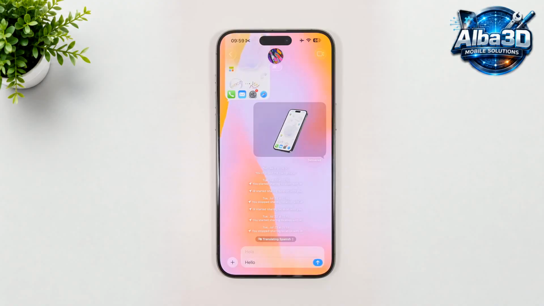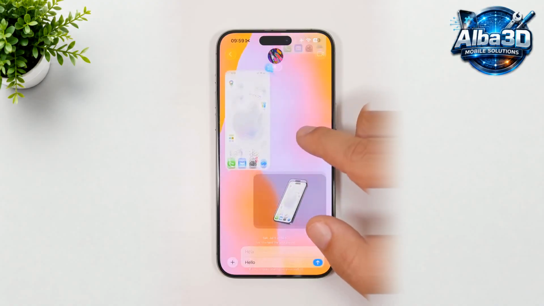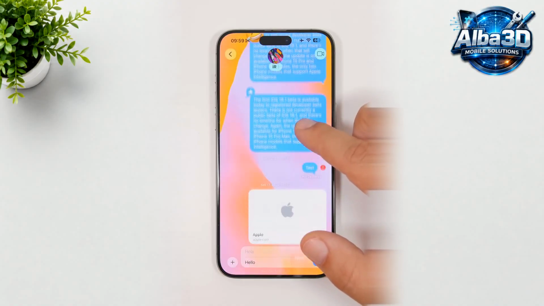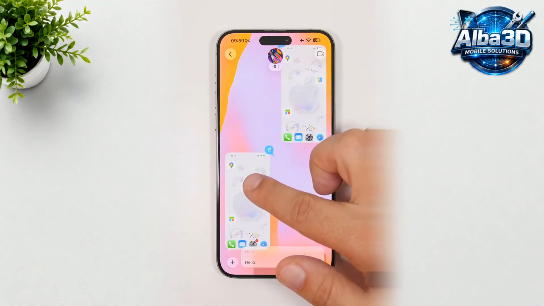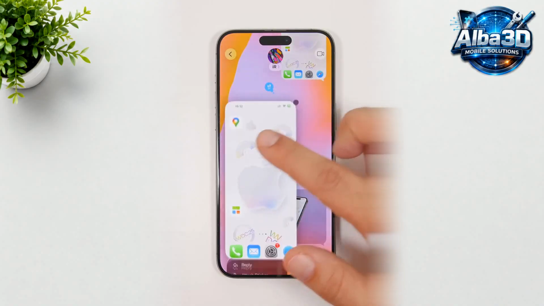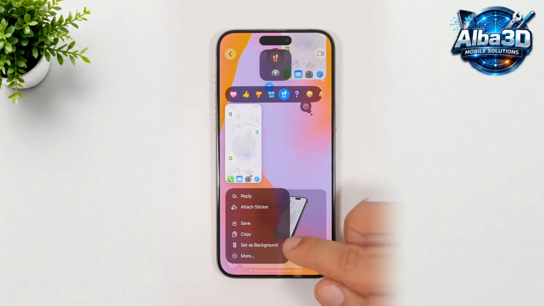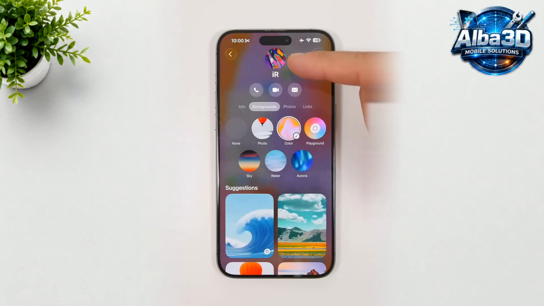They look much better. With iOS 26, Apple has added a cool new feature that you must try on the iMessage app: backgrounds for iMessage. You can now have backgrounds on your conversation. As you can see right here, I have a background there. What's really cool is that even if you have a picture that someone has sent you on iMessage in a conversation, you can actually go ahead and use it as a background if you want to, which is really, really cool. If we go to this one, you can see we can go ahead and set this as a background.